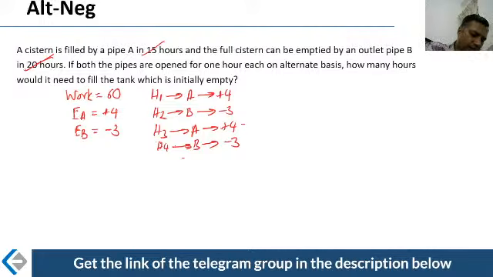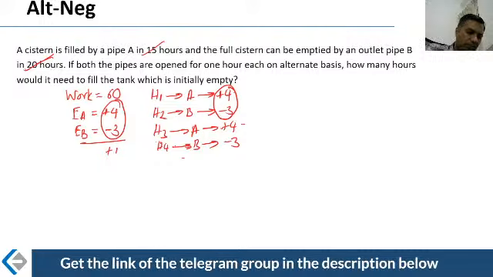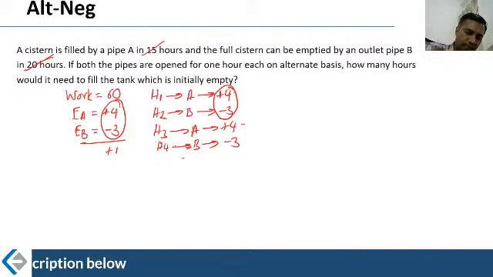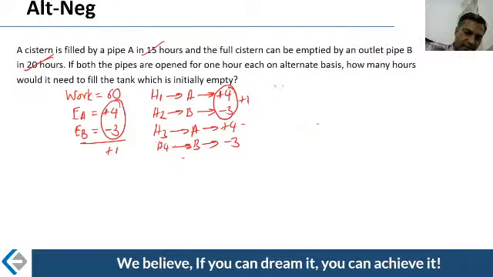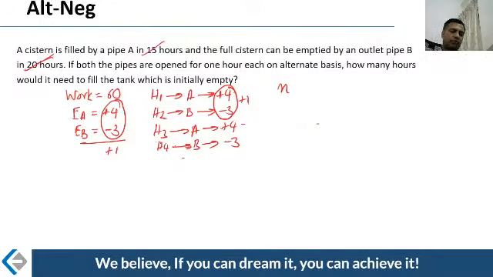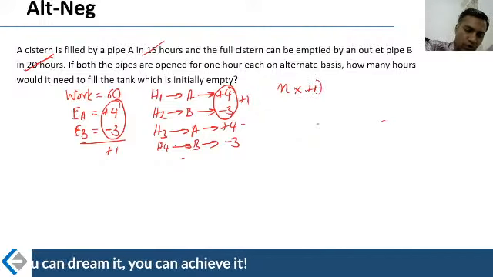So again, pairs. You don't have to write so much. This pair of hours is good enough, which you could have realized right from here. In a pair of hours, what amount of work gets done? Plus 1. Good. So how do you write this? We'll say n pairs of hours, where n is a natural number. n pairs of hours into plus 1 is the contribution to the system.